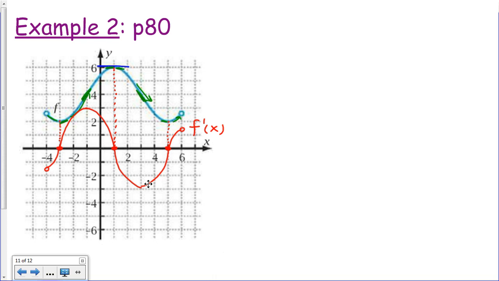Now there's actually several sketches that you can come up with here, because we don't have enough information or enough details at this point in time to know for sure exactly what this looks like. What I mean by that is you may have decided that the sketch of this is better approximated with something like this. You might have said that I should start out my endpoint here at this value, and maybe it only does something like this as we come through here. That would be a correct answer.